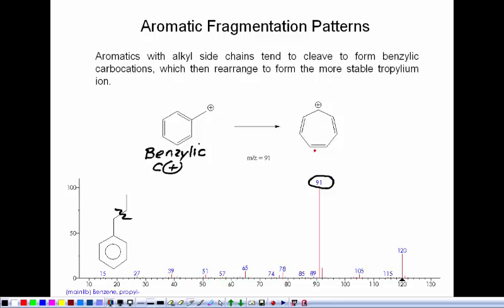So last week I kind of showed you, well, if you do a search on a particular molecule in your compound, you'll get this whole list of potential possibilities. Well, I've usually looked at the mass spectrum, and if I see a peak of 91, it means somewhere in the molecule I've got a benzene ring with an alkyl group on it. And so if I see that peak, it can help me narrow down my list, because I know I've got some sort of alkyl benzene in there. So that's a pretty easy peak to spot, and if you see it, that's what it corresponds to.